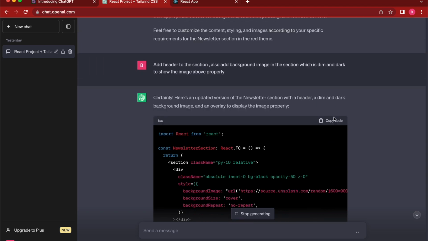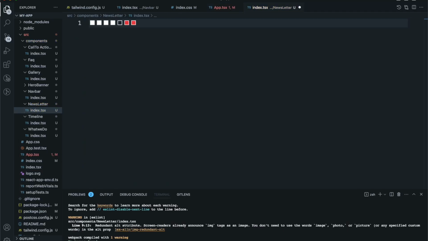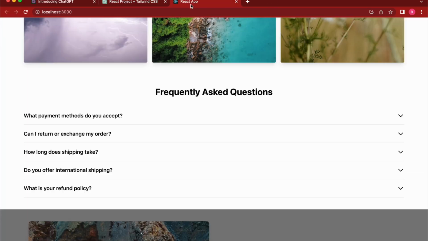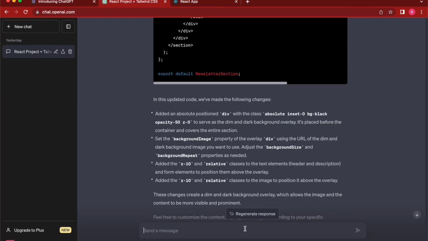Okay, it has been generated. I'll just copy the code, go to my newsletter, remove everything, paste it again, and let's see. Okay, see, it actually did that, but I will just also say, make sure the background image is a little dark overlay, right?